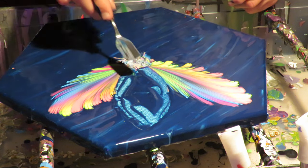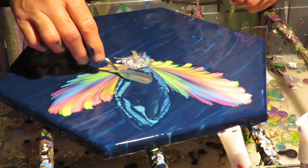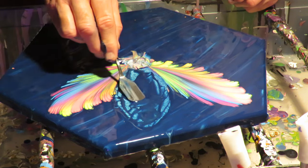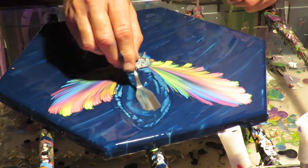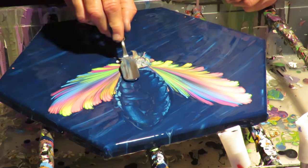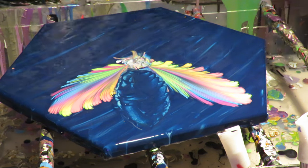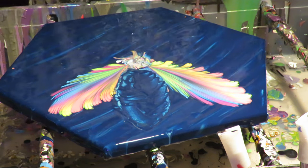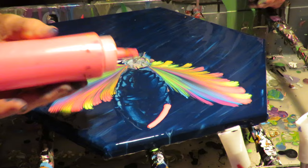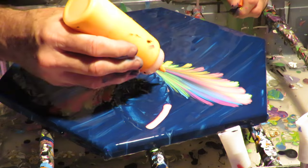My colors will mix and create mud. Neon colors will mud real easy, so I've got to be careful. If I use them on like a ring pour or something like that, I would use a spray gun. So let's move out right here a little bit. It's paint. I wish they made a neon red. I mean, they've got a neon red, but it's pink. Orange.